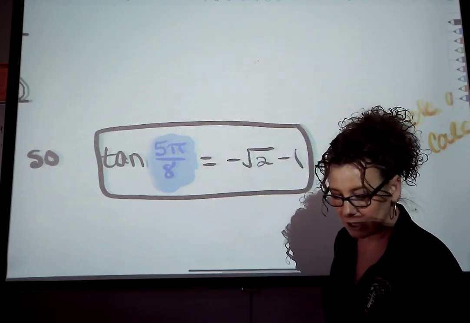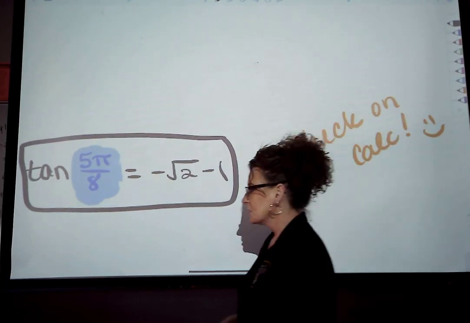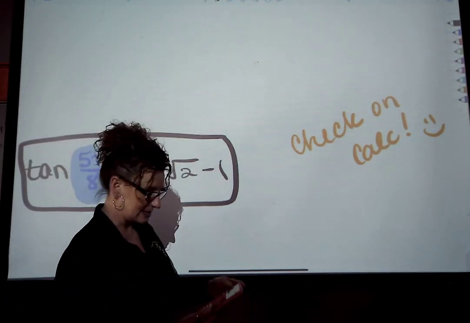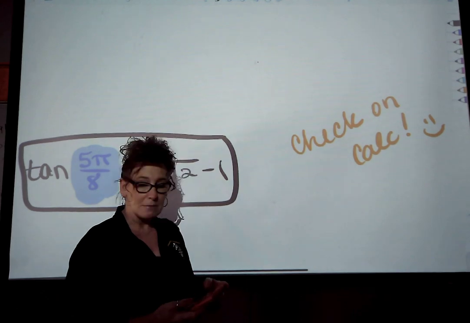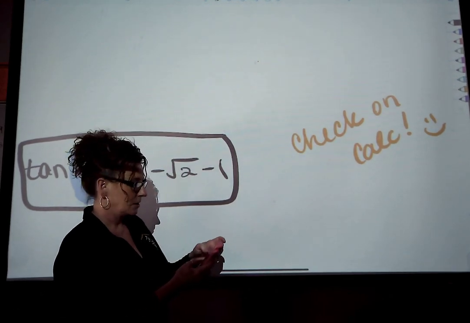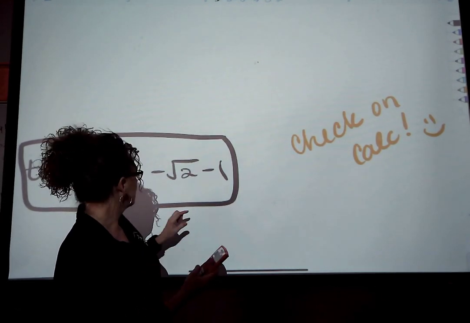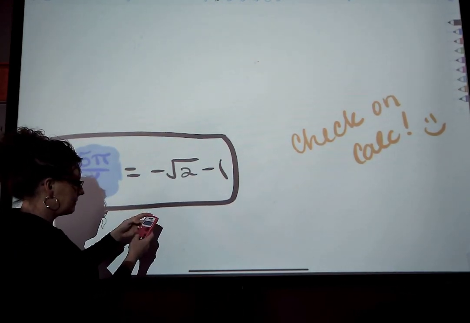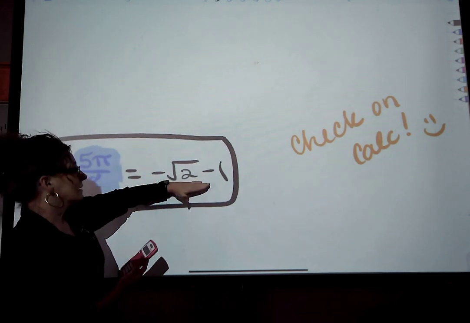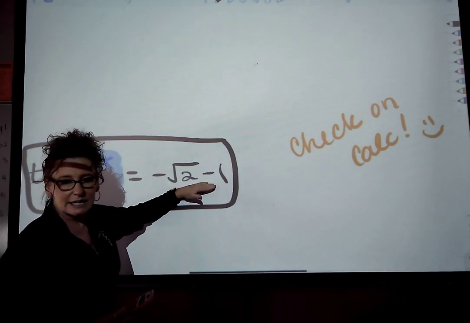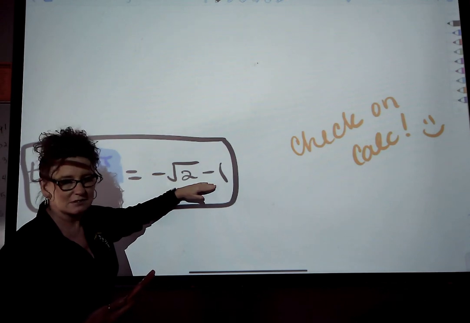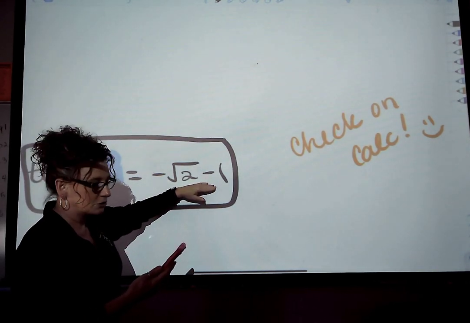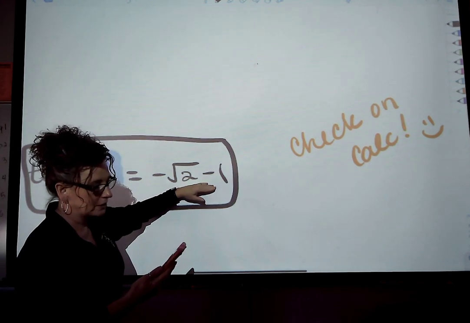Now, here's what's cool. You can check this on your calculator. So grab your calculator. Hopefully it's scientific, because that's what you should be using throughout this chapter. Make sure you're in radians. I'm in radians, and I'm going to go tangent 5 pi divided by 8. And I get, not this, I get a decimal. But I wonder if my decimal is the same. Negative 2.412, negative 0.2, whatever.